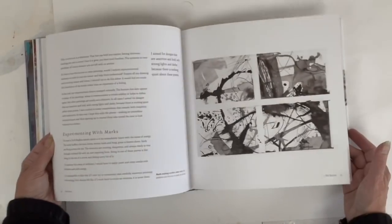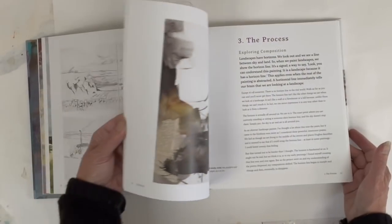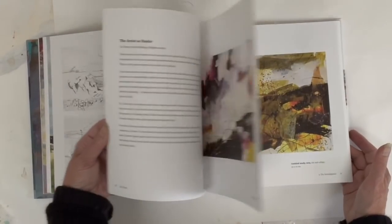So in the book, I take you out with me sketching. I show you the insides of my sketchbooks. I describe the sketching trips. I talk about how I approach that. I talk about how I approach color. How do you find the color palette to express what you want to express?